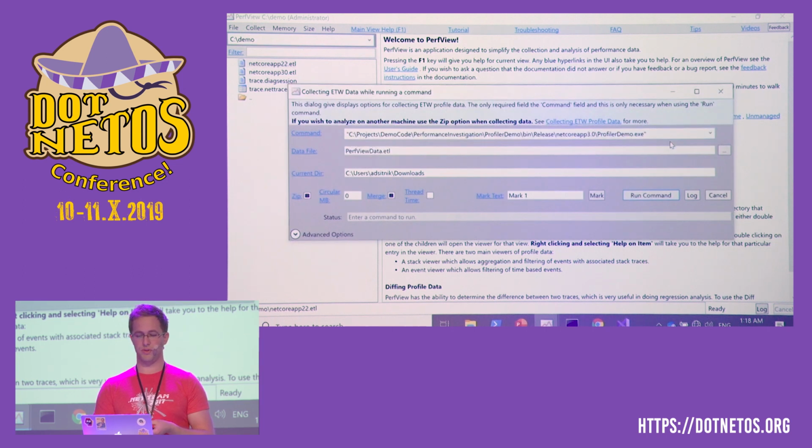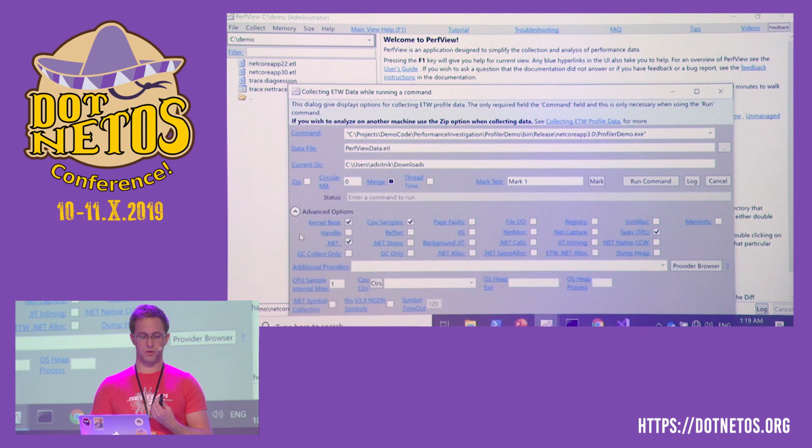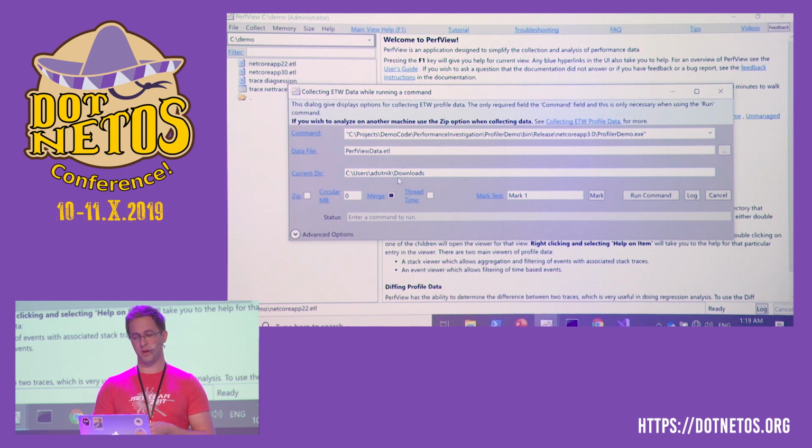The thing I need to provide is the path to the executable, which is the demo that we have just been running. Over here, I'm telling Paraview, please don't zip the trace file. I'm not copying it anywhere. I just am going to mention that over here we have advanced options. In 95% of the cases, you won't need them, and they're explained in the videos. And now I will simply run the command.